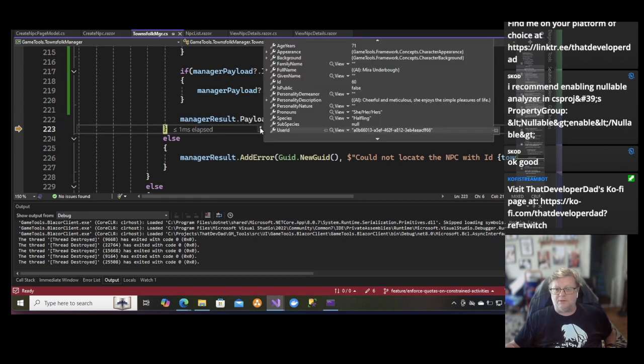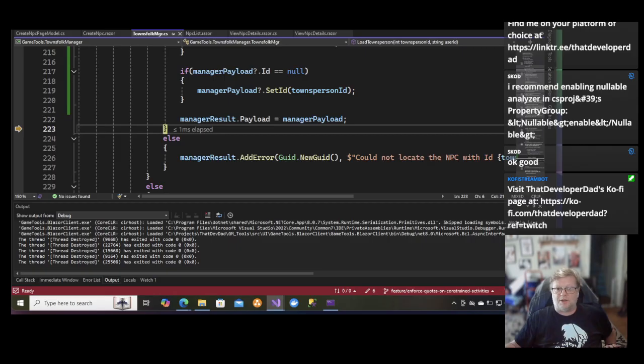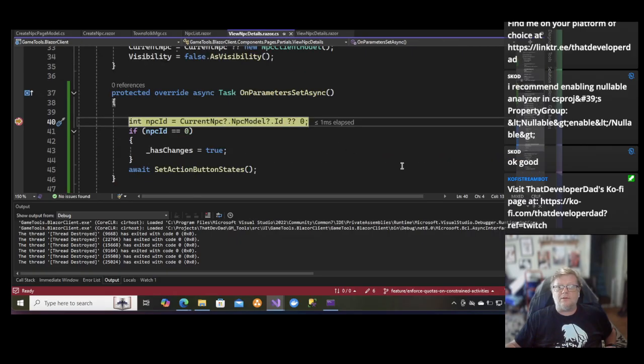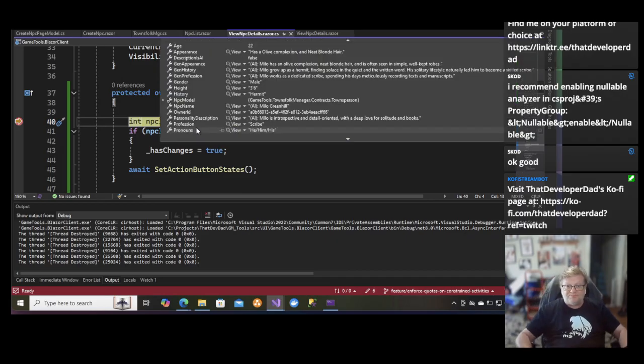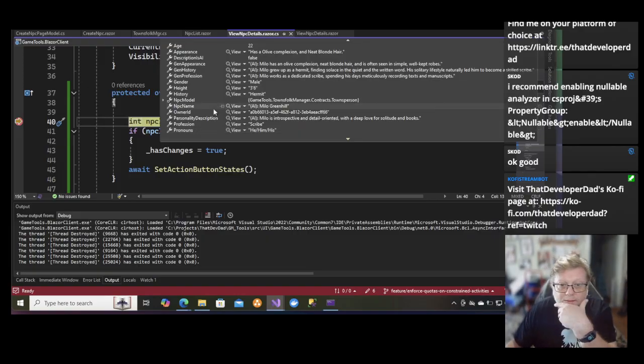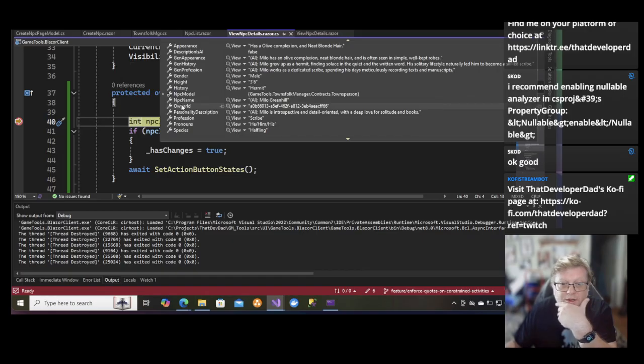Manage your result payload. ID is 60, user ID is correct. That stuff's all populated. Now, current NPC is what's her face. Owner ID is here.